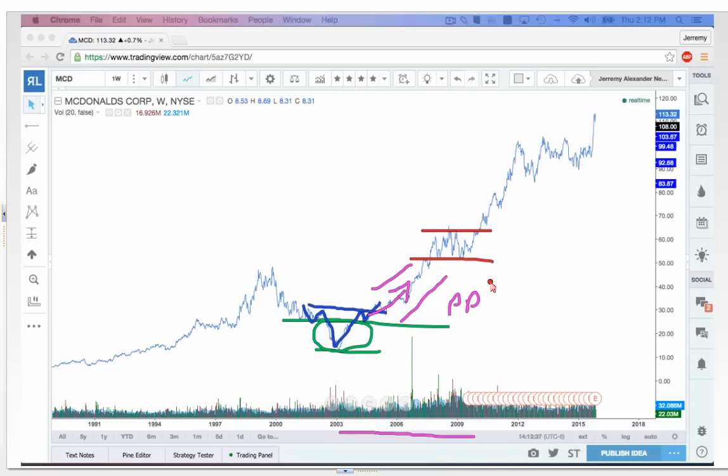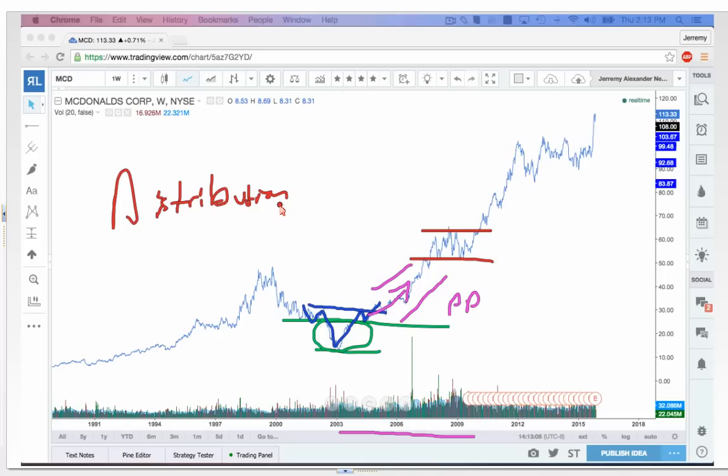That, my friends, is called a distribution phase. Distribution. And that's where the market calms down. That's where a lot of things trade sideways. That's where the smart traders who bought in the green area or the accumulation phase, that's where they begin to distribute their profitable shares to all the people who are buying there. They're saying, who wants it? And they're giving it to them. So they're distributing their shares.